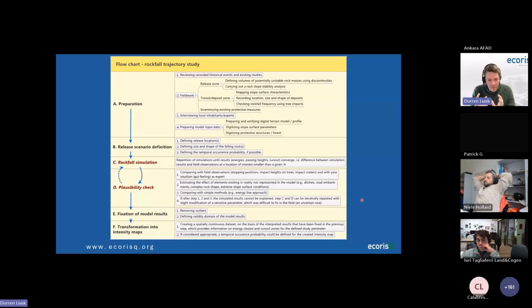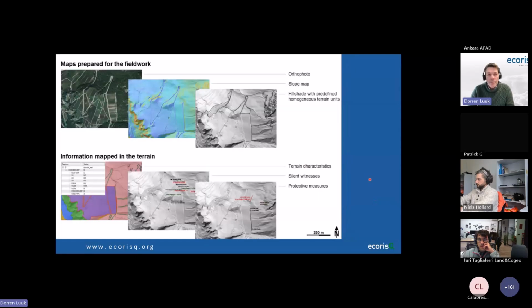All that is difficult to put in one single simulation, and all that is going to define in the end what your answer is when you make the hazard assessment. So the model is just one of the elements before you get to the intensity maps, and this is quite Swiss. I will come to that.